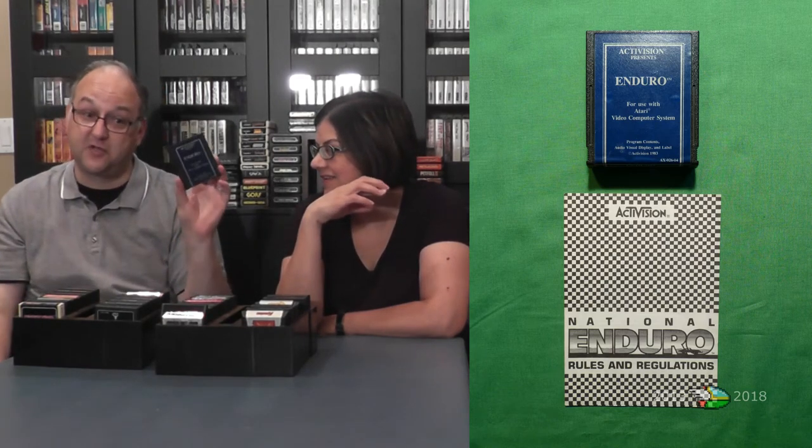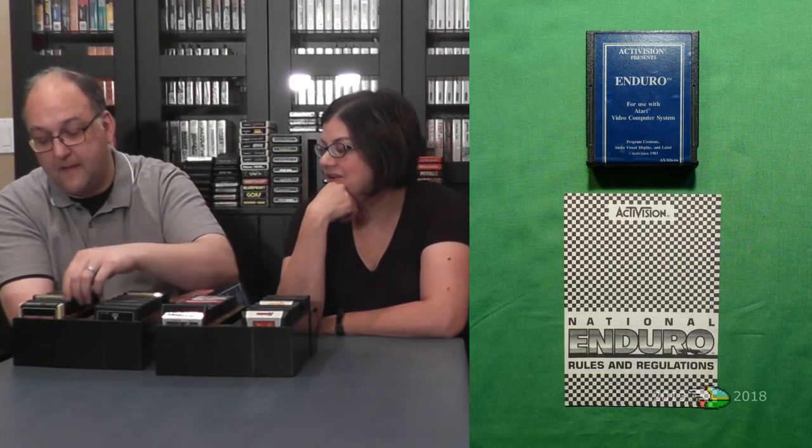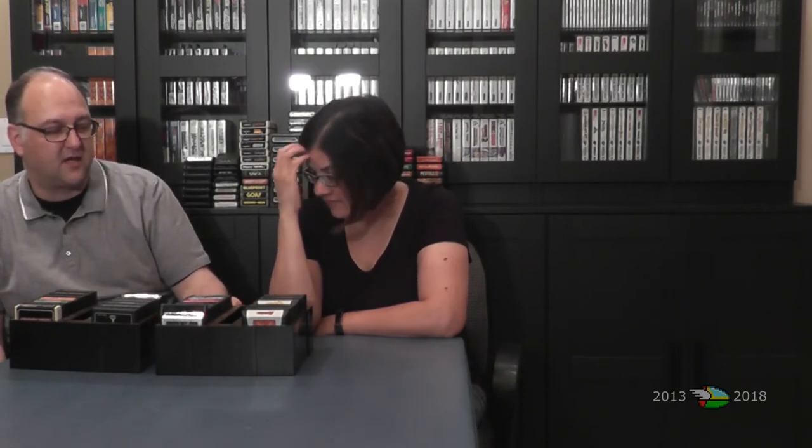Wasn't too happy about the blue label, but this is my original cartridge, so that's why I've kept this. Because the original label is a standard Activision label, with the picture and everything like that. So I've seen the original label. Maybe sometime I'll get it. So that ends the games that were ours right up through the 80s, until sometime in the 2000s when we started buying them again, or my brother bought a bunch and I started collecting again.